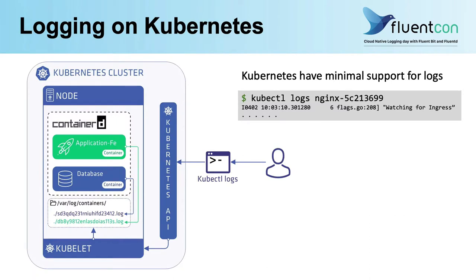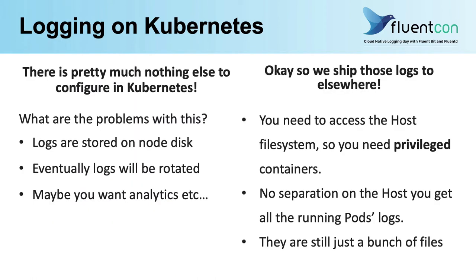Kubernetes doesn't have too many options when it comes to logging. The container runtime stores each pod's standard output in a file on the host disk. When a user uses the kubectl logs command, the kubelet service goes to this well-known path and reads the logs from that file. Simple as that. And that's it. There is nothing much you can change about that.